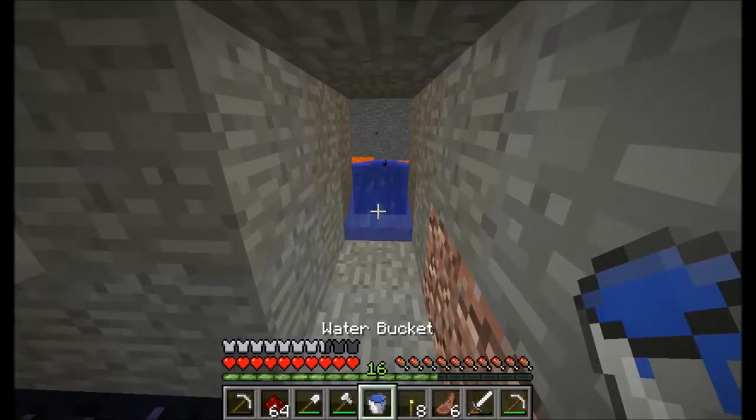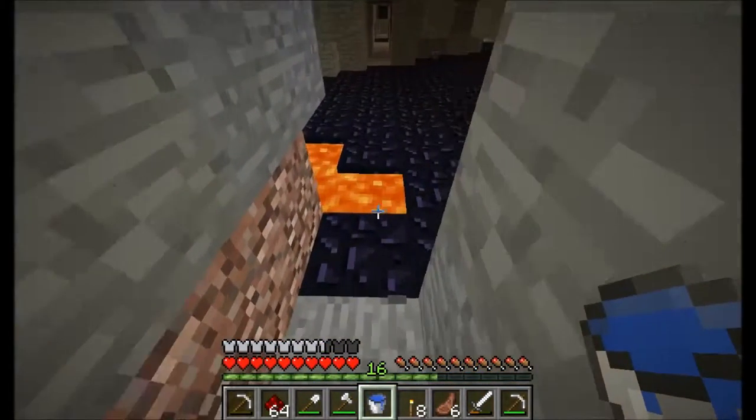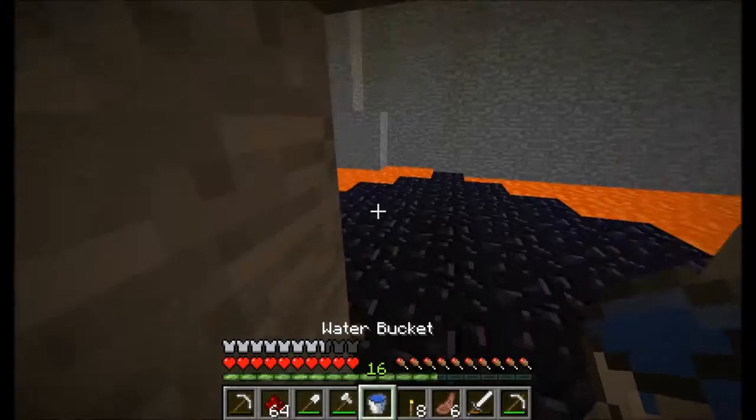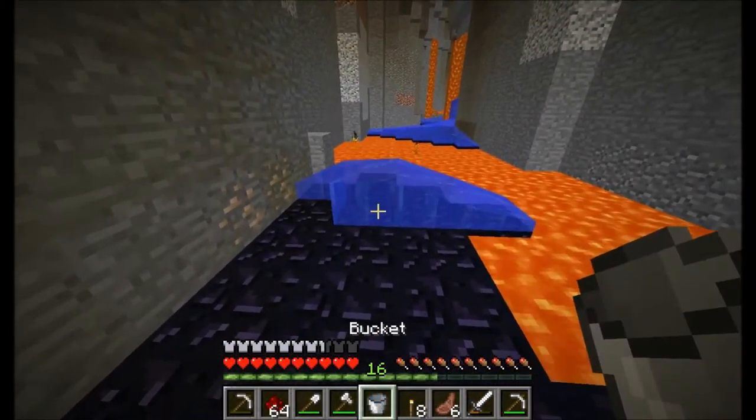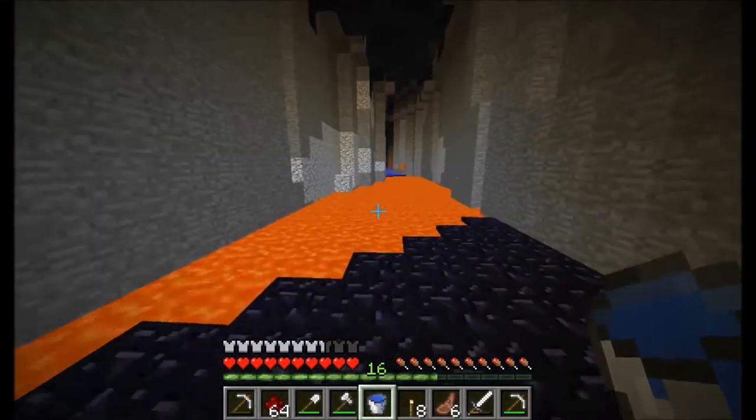Ravine, heyo. Oh, there's lava right there. Let's get rid of that. This is a lot of exposed blocks.